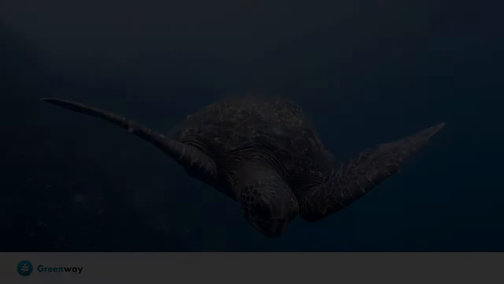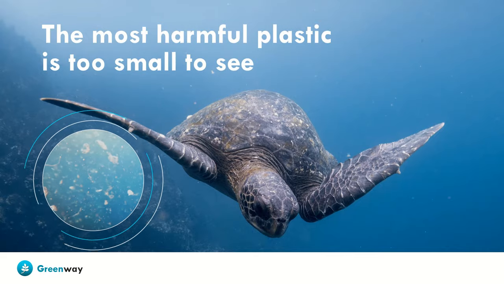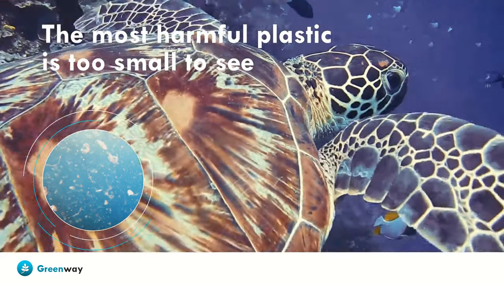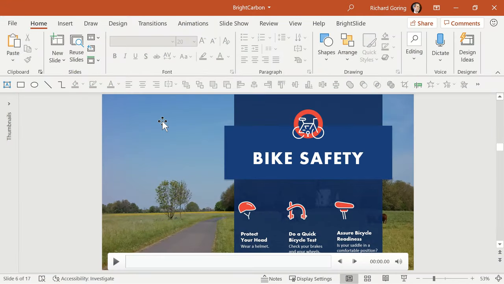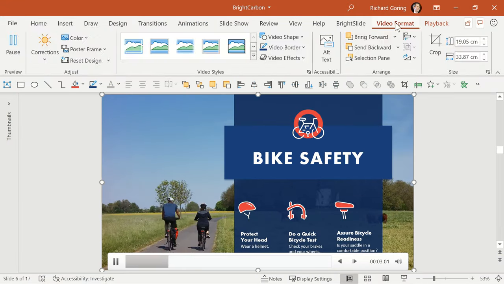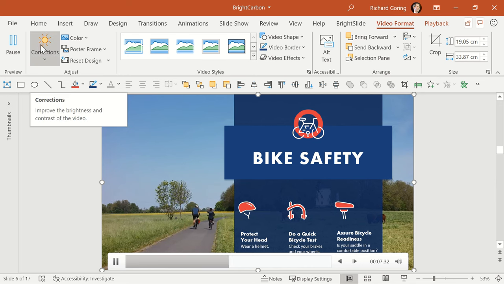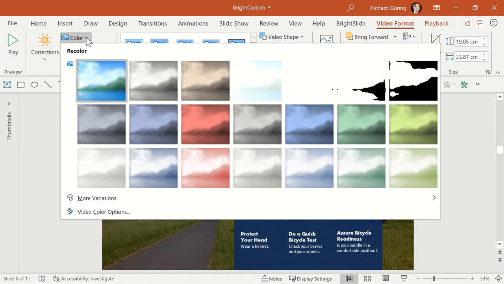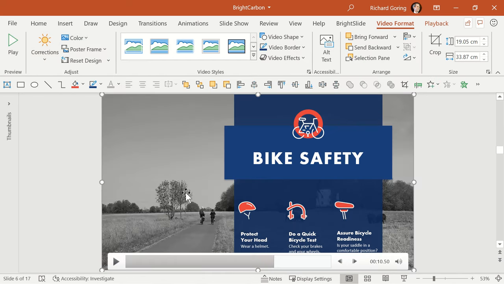And that's it! Now you know how to embed video in PowerPoint. But you can do so much more than that, and I know that you want to. Click on a video in PowerPoint and two new tabs appear on the ribbon. The Video Format tab gives you options to change the video style. Things like corrections to change the brightness and contrast aren't great, nor are the color wash options, although you might find a use for the grayscale choice.